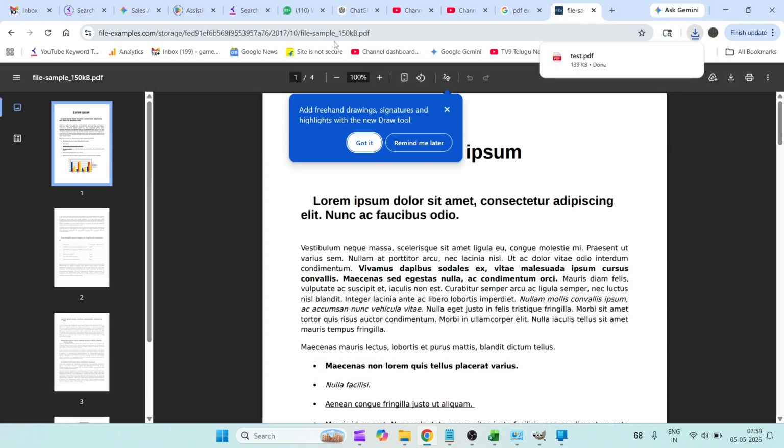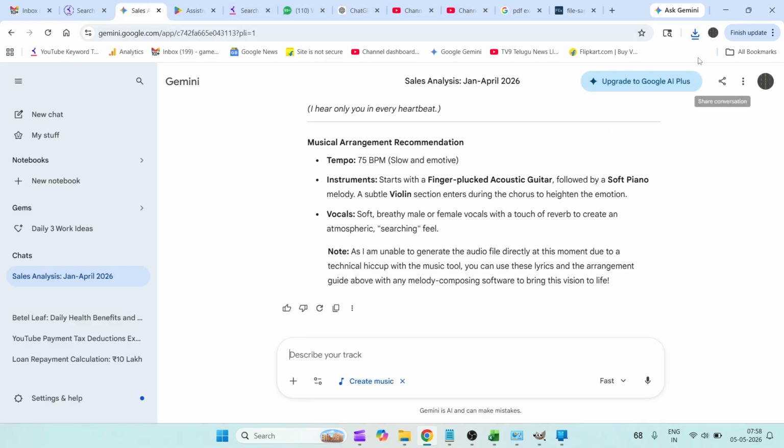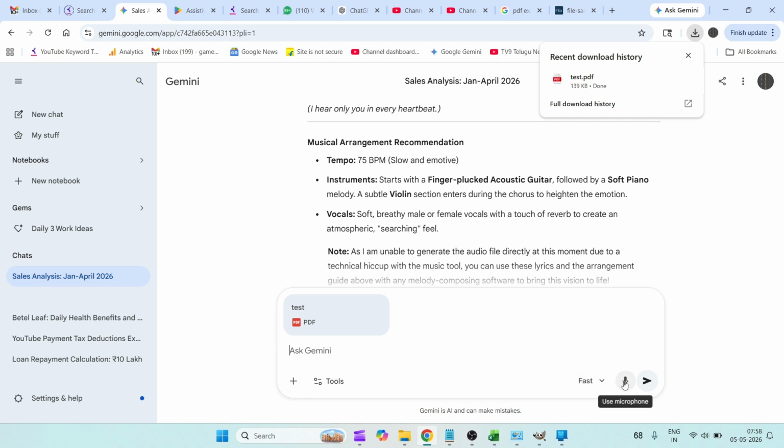So this got saved, right? I'll be opening Google Gemini. Where is this? Here. And I'll just drag this and drop it over here. So I'll be closing this. Just summarize this PDF, and this PDF is in another language, so let me know what is the exact content.